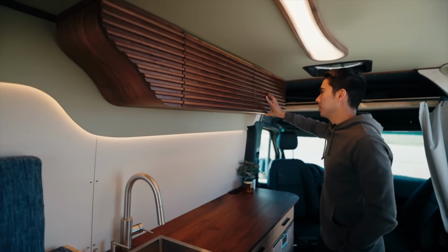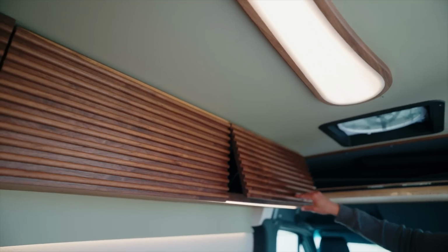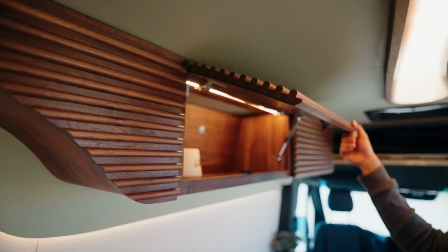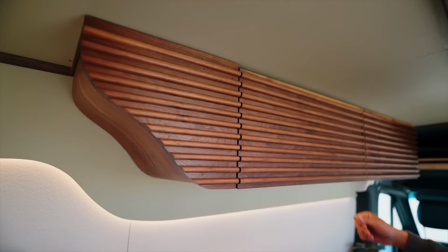And then, we've got plenty of storage in here as well. So kept all the hardware out. We've got gas struts, soft close hinges, and then again, motion lights within these cabinets, so that you can see what you're doing when you're in there.